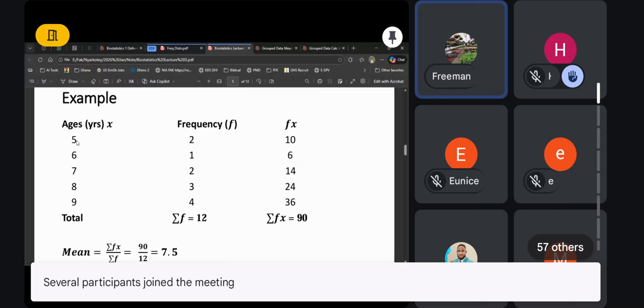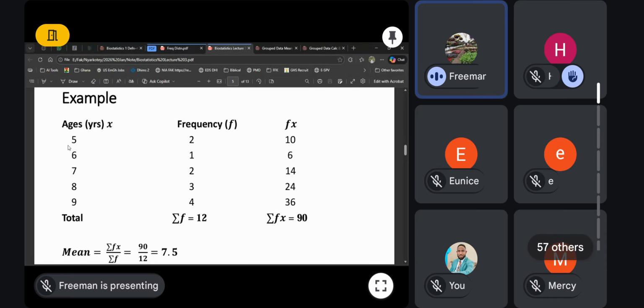5. How many times did it occur? It occurs 2 times. We are still doing the addition. You know, addition and multiplication, they move together. So 5 plus 5 is the same as 5 times 2. 5 times 2, so we have 10. 6 is only 1. 7 plus 7 is 14. It's the same as 7 times 2, which is 14.